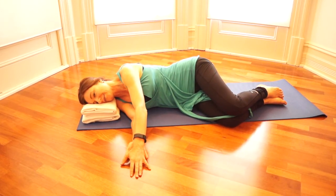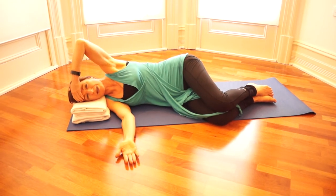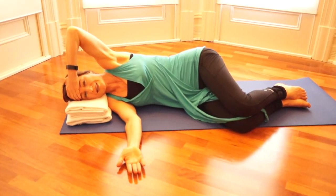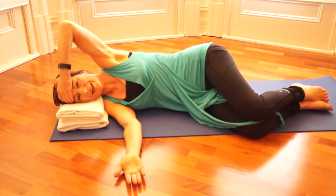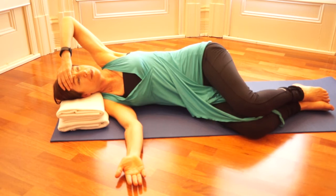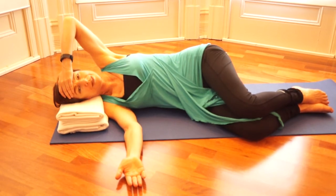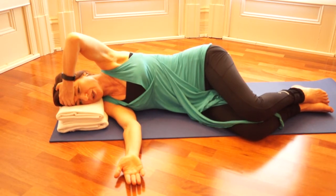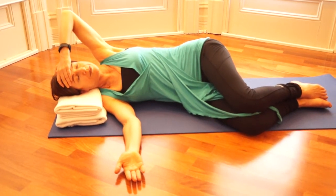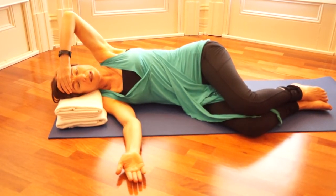Do that movement a few more times and then rest. Now place your top hand on your forehead with your elbow pointing towards the ceiling and your fingers and thumb pointing down towards the floor. Spread your fingers a little bit and softly contour your forehead with your hand. Very gently begin to roll your head with your hand, taking your elbow back behind you. Notice what happens through your chest and the way the rib cage changes shape. Observe your eyes and notice what's happening — you can close your eyes if you like. Notice your breathing and allow it to continue lively and easily in the background, uninterrupted by the movement.